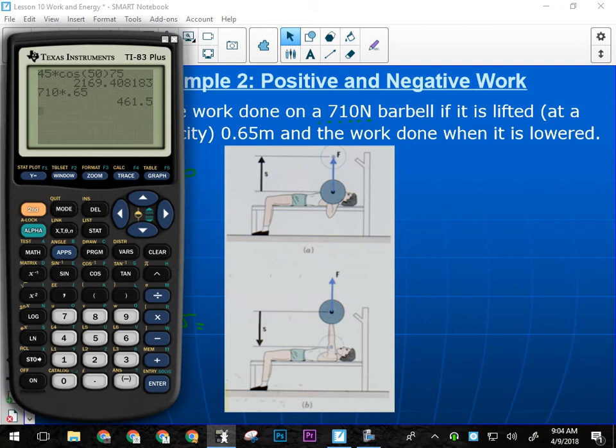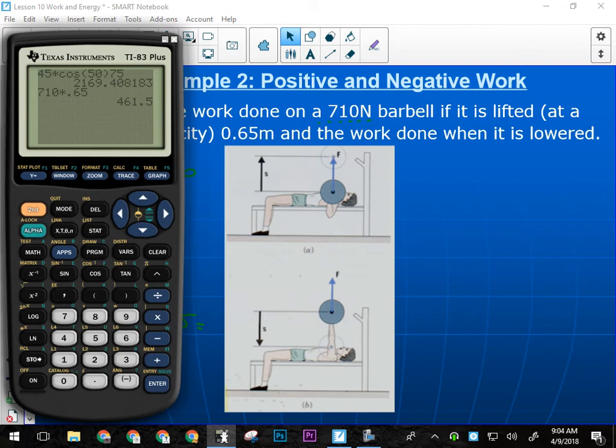Okay, 461 joules is a fair amount of energy, and if it landed on your chest, it could break your ribs or your sternum or something like that. Or if it fell on your neck, it could be worse. Okay, we wouldn't want that, obviously. So you should always work out with a spotter. There's your life lesson for the day. Don't do bench press with heavy weights by yourself.